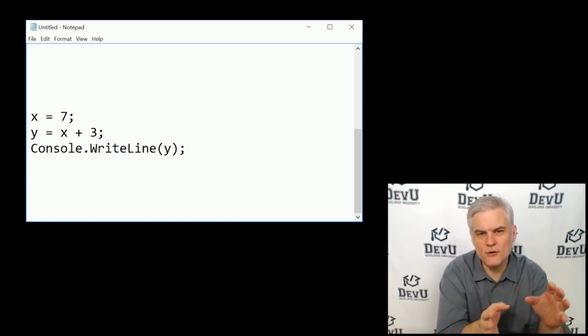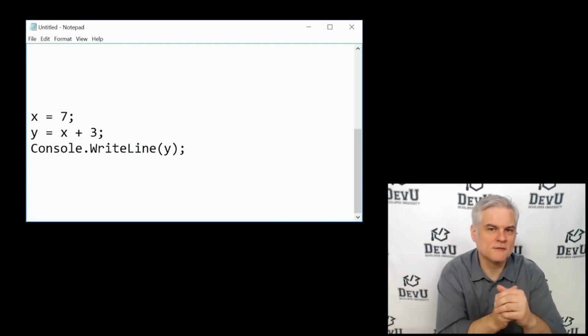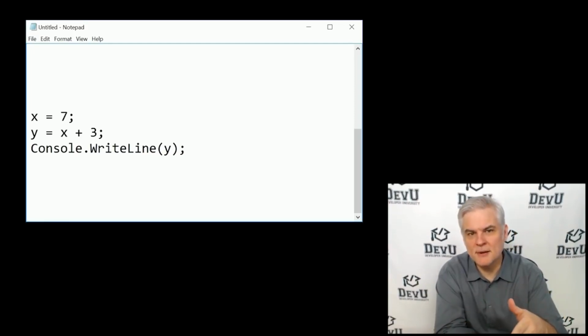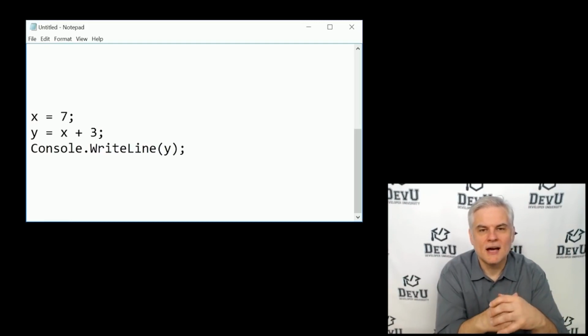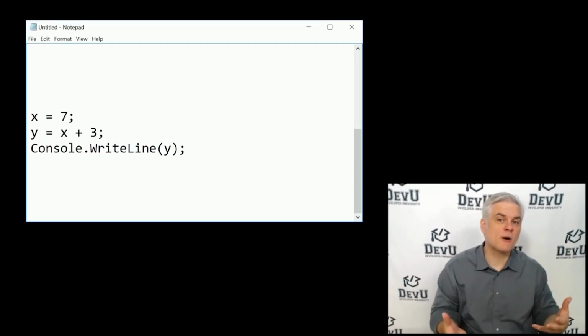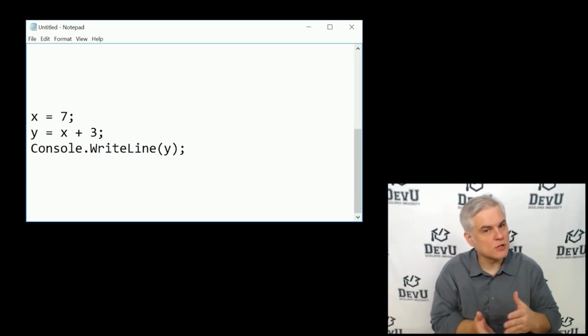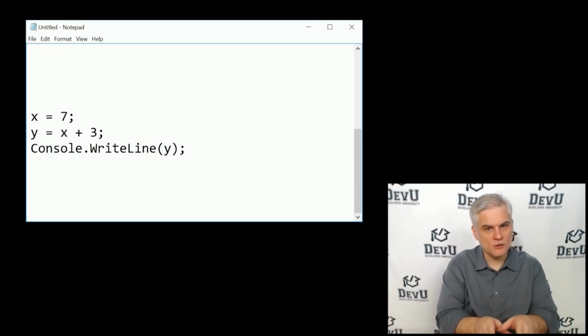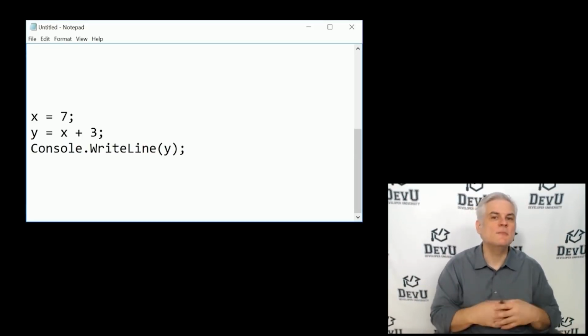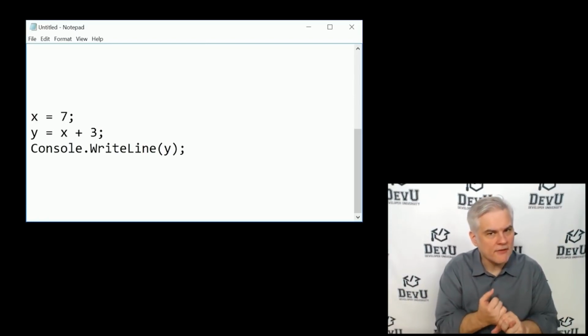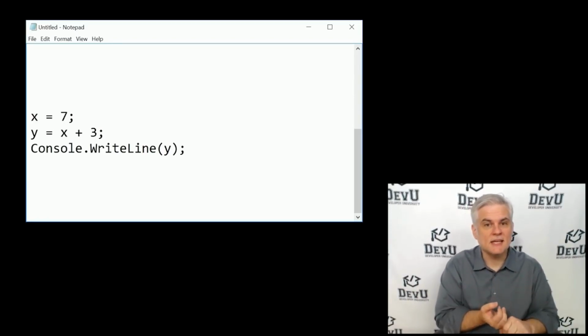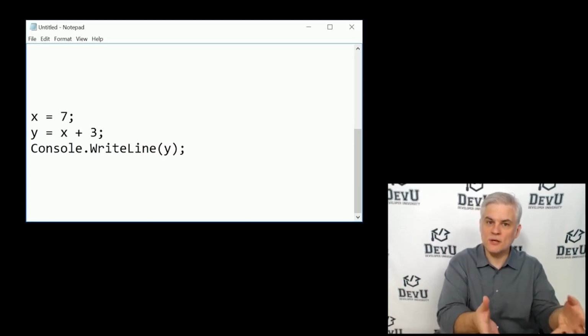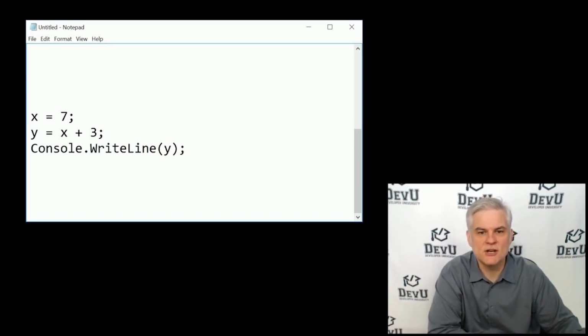It's got a few things that might be a little foreign to you, like the semicolon at the end of the line. However, for the most part, I'm willing to bet that as we go through this series of lessons, you'll be able to understand what the code is doing, even before I explain it to you. So it's really not that hard. And then secondly, it's probably very similar to things that you've done in the past, like working with math and algebra and things of that nature.